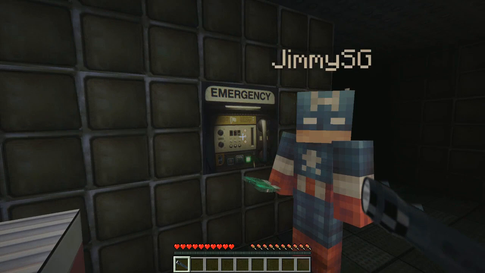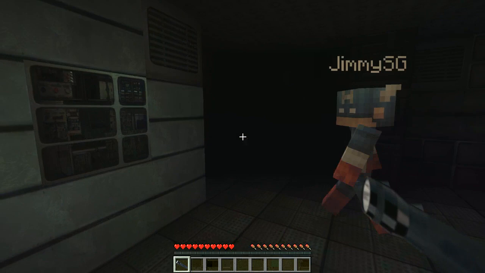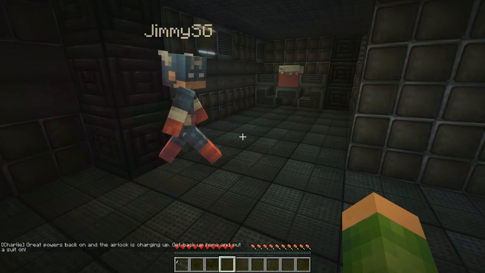Right, so where are we? We've got to go down here, haven't we? Yeah, we've got to find that. So we've got the fuse, so I guess we just push it down. Push the button, do we? There you go. What's that noise? Don't know. Power's back on, and the airlock is charging up.